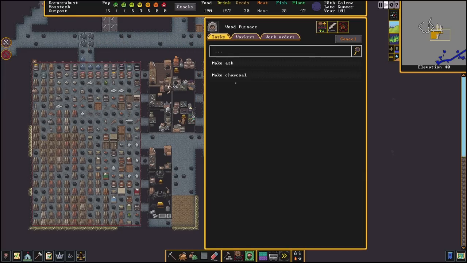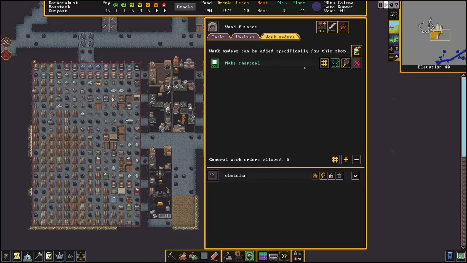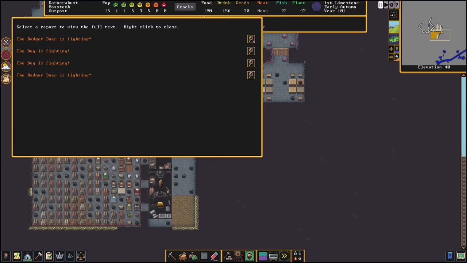Also, wood furnace. Can you make me the charcoal? Make me the charcoal. Okay, we have a save. It's taking some time. Okay, the save is done. Let's make the charcoal 30. And that's fine. Wait, there is still some fighting going on.